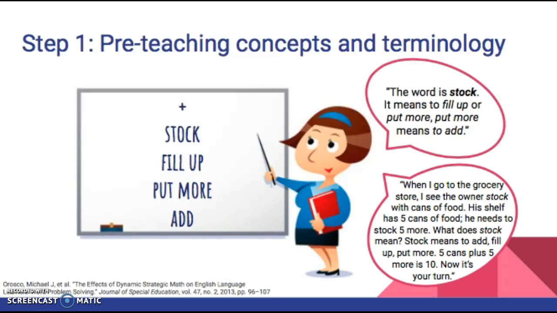And then the teacher should contextualize and redefine the word. So here the teacher says, when I go to the grocery store, I see the owner stock with cans of food. His shelf has 5 cans of food. He needs to stock 5 more. What does stock mean? Stock means to add, fill up, put more. 5 cans plus 5 more is 10.